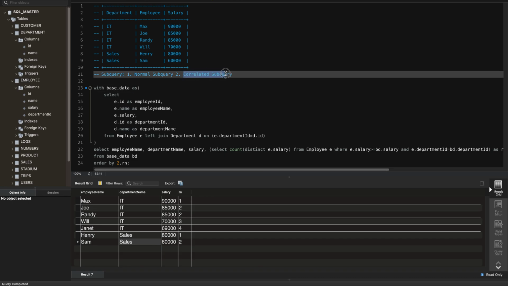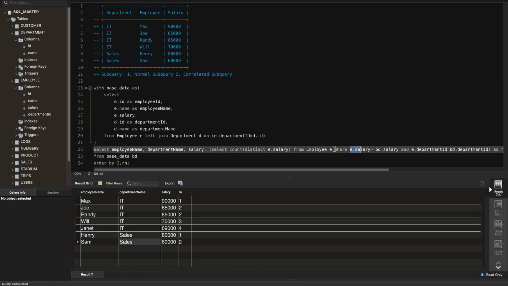Then what we call a correlated subquery means this inner query depends on the outer query, right? If you look at our where condition, we are putting E dot salary should be greater than or equal to BD dot salary and their department should be equal to BD dot department. This subquery depends on the outer query.